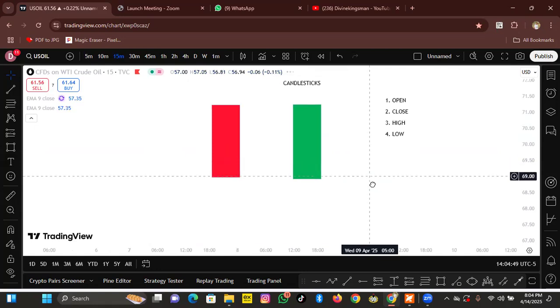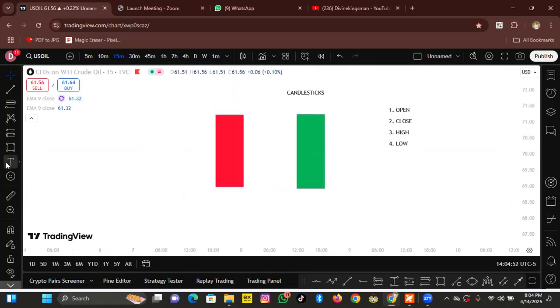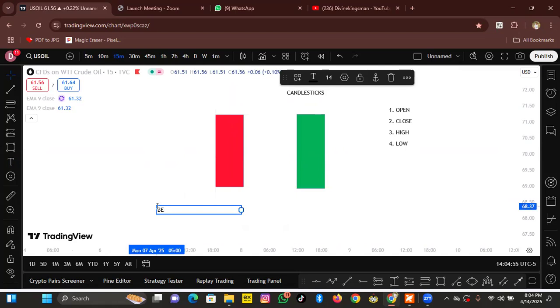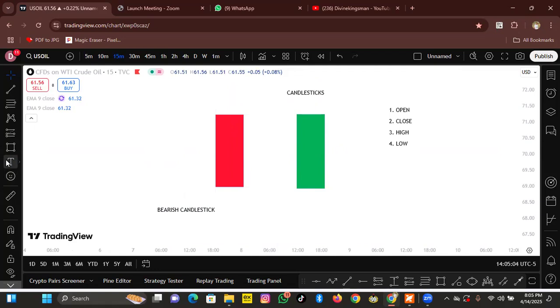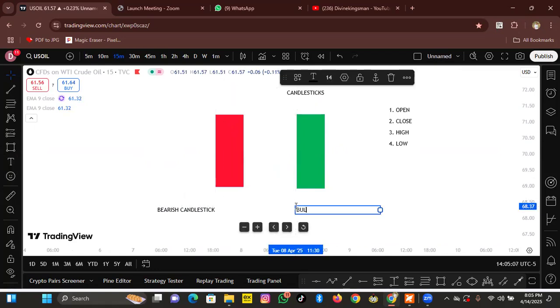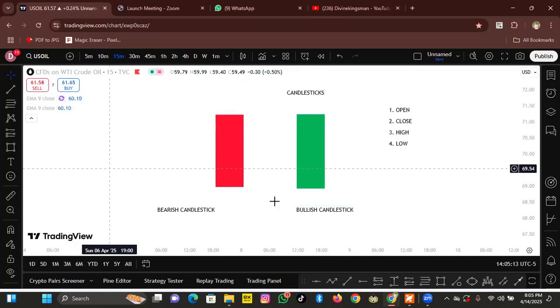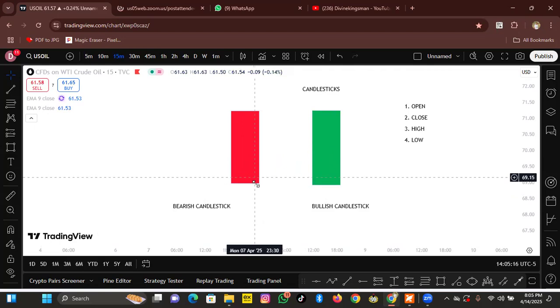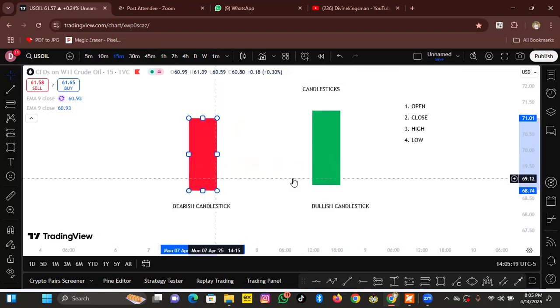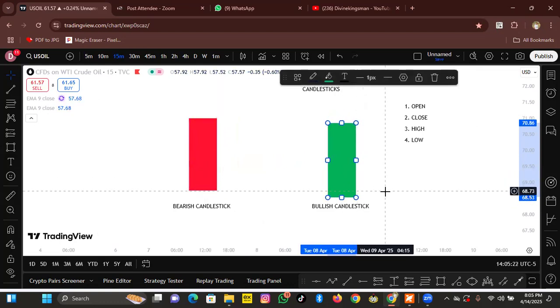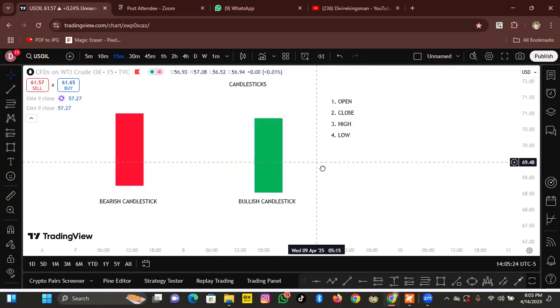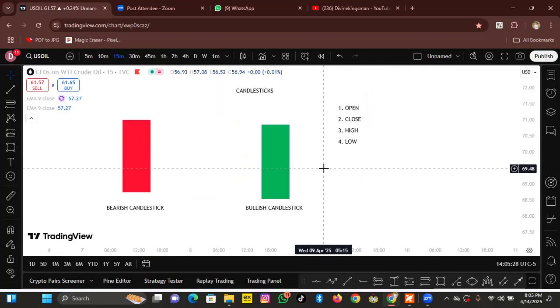So now this candlestick here, this red one, I told you that the red one is the bearish candlestick, while the green is the bullish candlestick. So the red is the bearish candlestick, while the green, sorry, is the bullish candlestick. Now, at every start of a candle, there's always an open price. That's when the price opens in the market, and when the price closes.